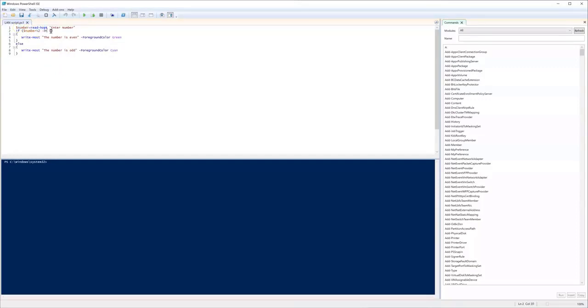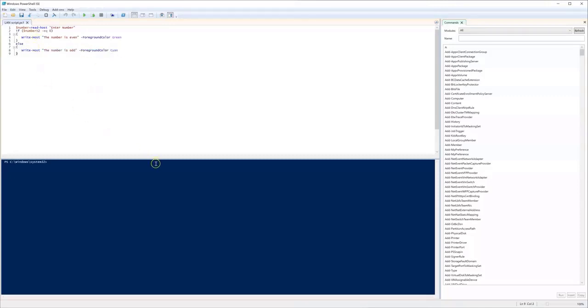Pretty much I just have my variable, which is number here, for me to type it in with the Read-Host. I type in whatever, enter number is what I have. Then it goes to the if, so it gets the number, with the modulus right there. If it's even, which is divisible by 2, then it'll say the number is even. And if it's odd, then it will go to the else.